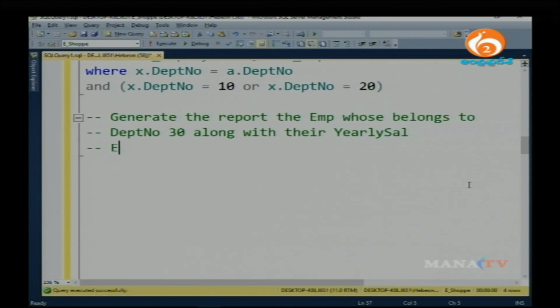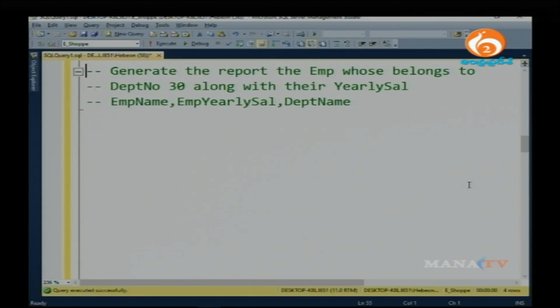So with a select list of different columns, that is employee name, employee yearly salary and their department name, only 3 columns here. One is the employee name column and the second one is yearly salary. When I say yearly salary, you have to recall yesterday's session. Yesterday I was talking about a different kind of alias names, columns which are not physically present in your table, but you can generate the report for those columns. So how to write a query for this requirement? Let us see.